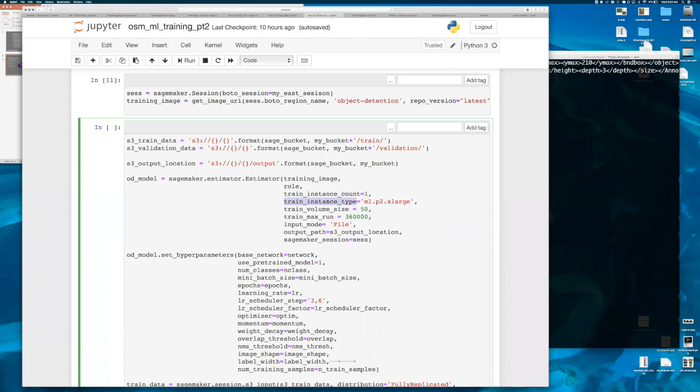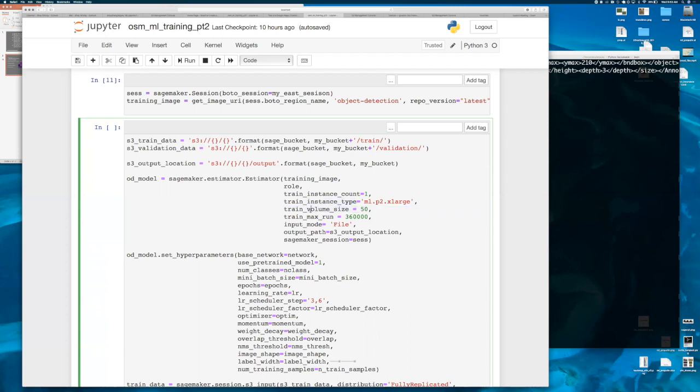If you're interested in cloud compute, you can Google AWS EC2 machine types, and there's lots to pick from. In this case, we're using a GPU-based machine, which is this P2.xl, but there's lots of different flavors. They all come with different expense costs, and typically expenses are on an hourly basis, so just something to keep in mind. Again, one of the beautiful things with SageMaker is that it's only live during your training. So you don't have to worry about shutting things down or turning things off or accruing money that you didn't intend to spend.